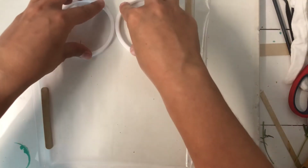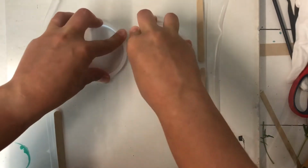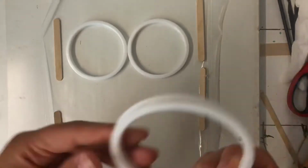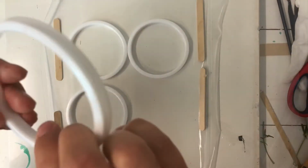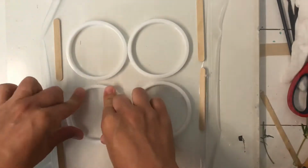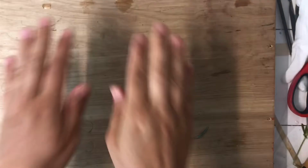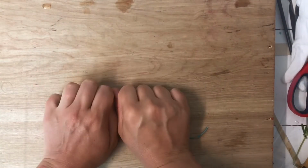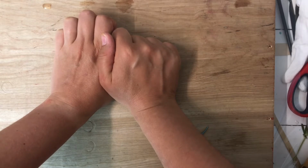And here I am using sticky sheet and I am placing the hoops on it and pressing them hard so they get better connection. And for a bit I am placing on top this wood panel again to just press them down better.